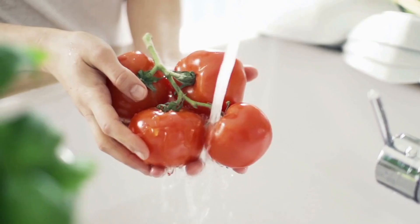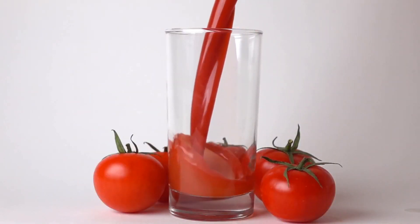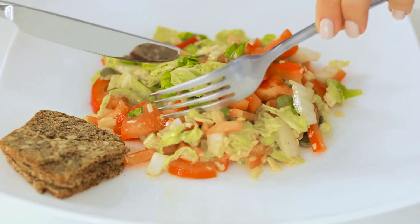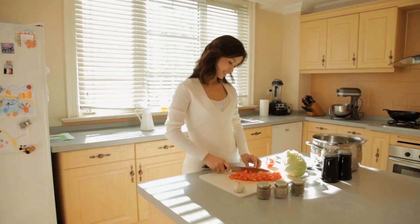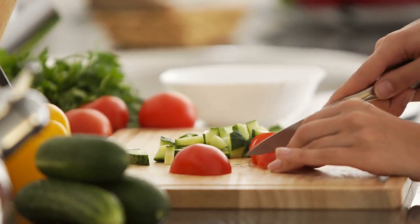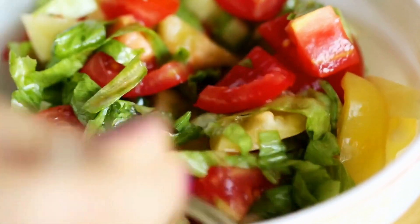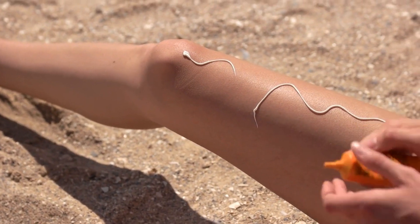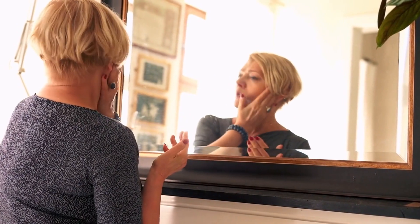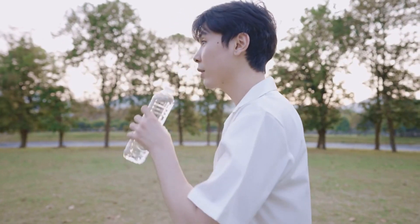Number 10: Tomatoes. Tomatoes provide many impressive health benefits, several of which can be attributed to their high lycopene content. Lycopene is a type of carotenoid that gives tomatoes their red color and acts as an antioxidant to help reduce the risk of chronic disease. Studies in human skin samples show that lycopene may provide a small amount of protection from the damaging rays of the sun, though this protection is significantly lower than using sunscreen. In one study, women who drank an antioxidant-rich beverage containing lycopene, soy isoflavones, fish oil, and vitamins C and E every day had a measurable decrease in wrinkle depth after 15 weeks. Pairing tomatoes with healthy fats such as olive oil or avocado significantly boosts the body's absorption of lycopene.